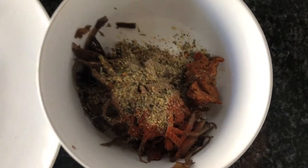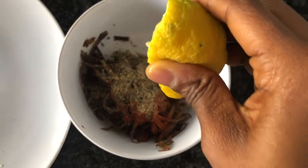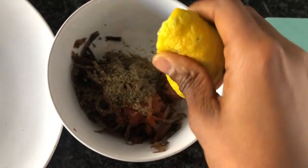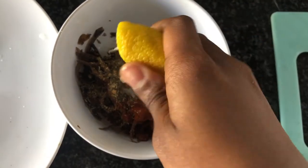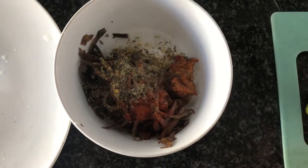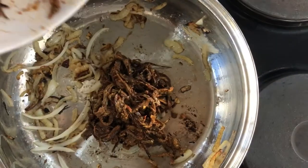I didn't actually squeeze all the juice out because the banana that I ended up yielding was not as much as I thought I would. So I could say it was a quarter of an onion. And then after mixing that all together, I added that into the pan so that it could fry.